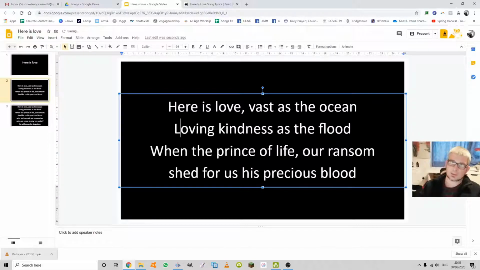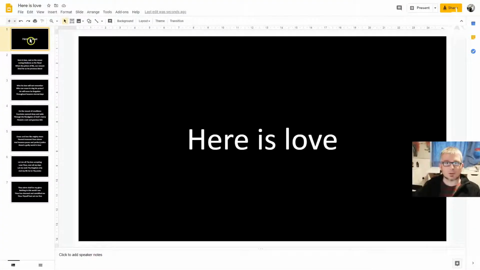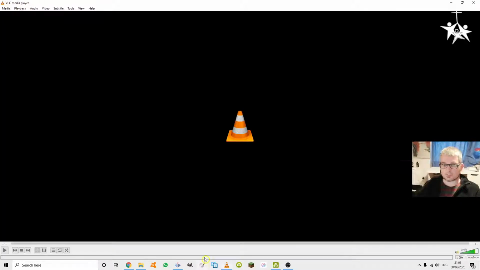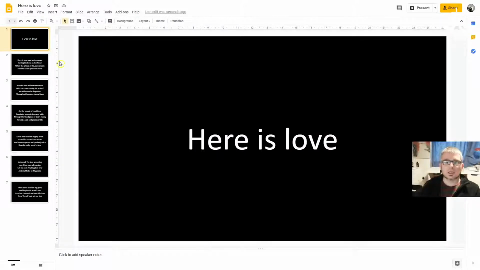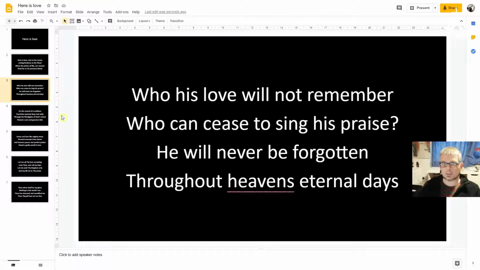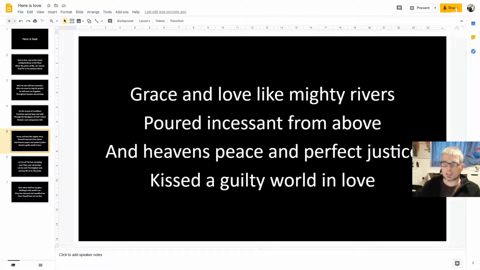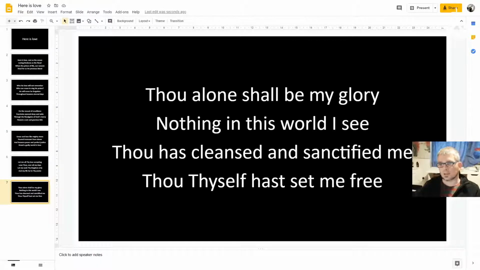Does it look better with a capital there? So this is all the stuff you can fart about with. Here is love. So I've gone through it all, listening to the video on VLC of Here is Love, and listening to it line by line, word by word, getting it all in order, checking for, I think on this one, nothing in it said here the, so change it to this because that's what they signed.